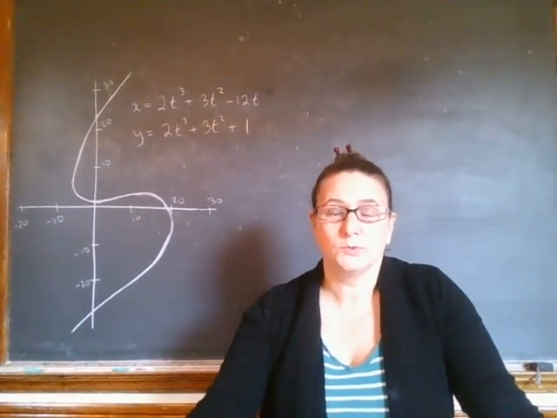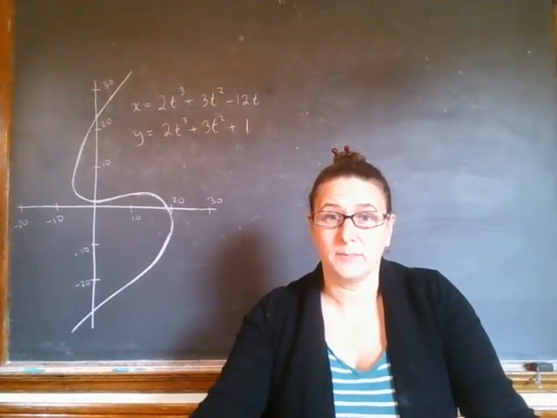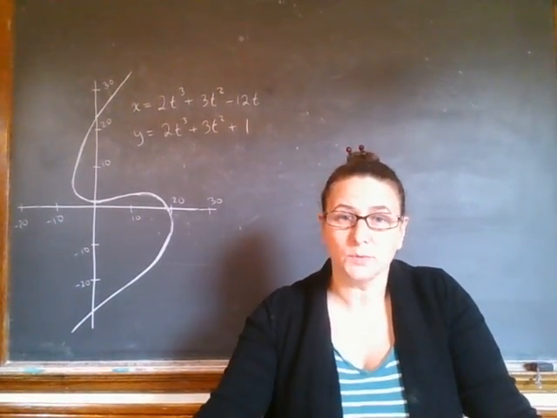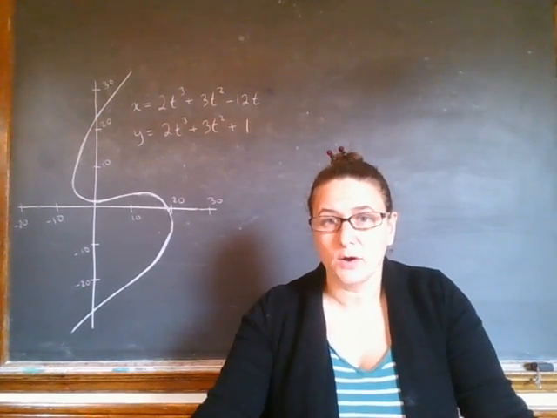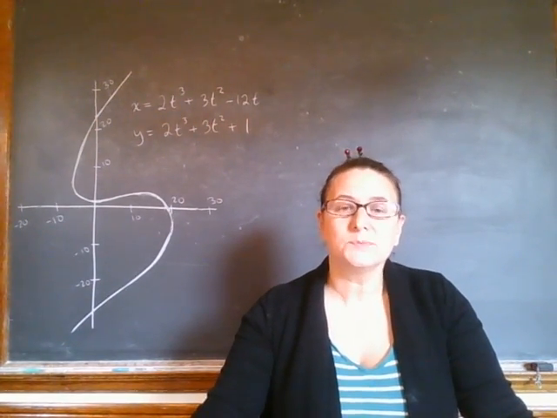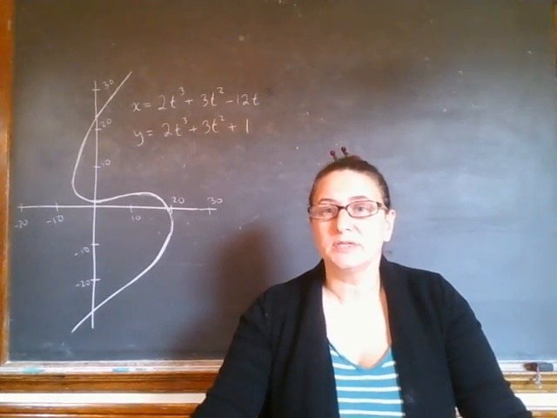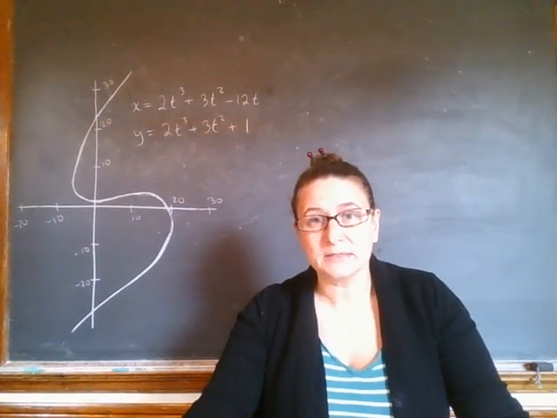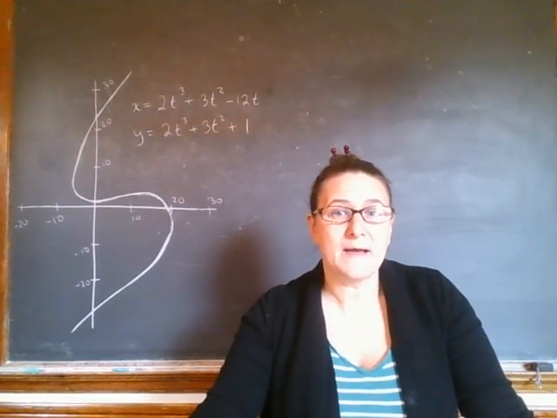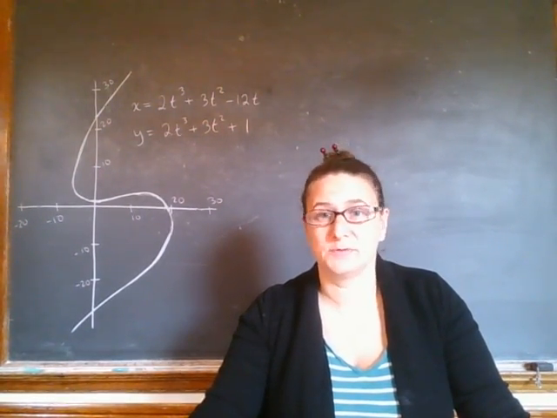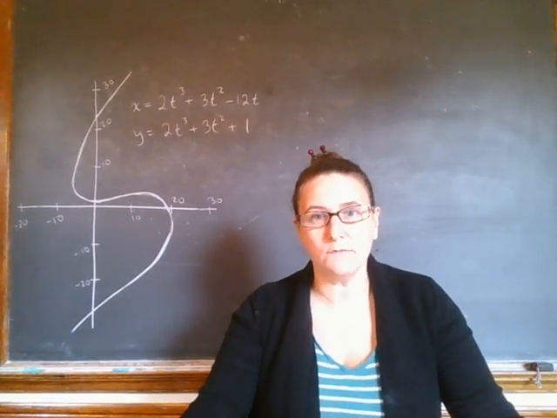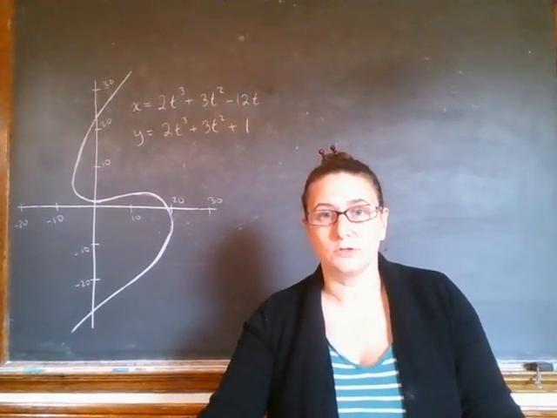So we want to do a little bit of calculus with parametric curves. And the first thing we're going to do is figure out how to take the derivative. Specifically, how do we take the derivative of y with respect to x when we don't have y with respect to x, and maybe we can't solve for it, but we have x and y in terms of t.